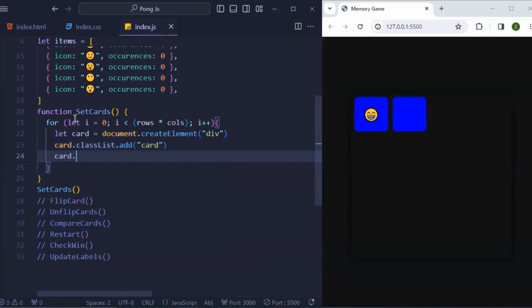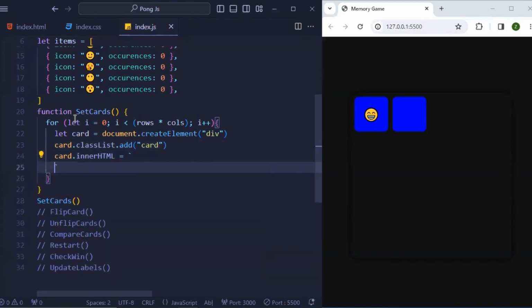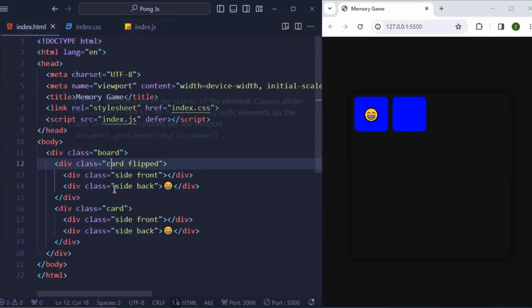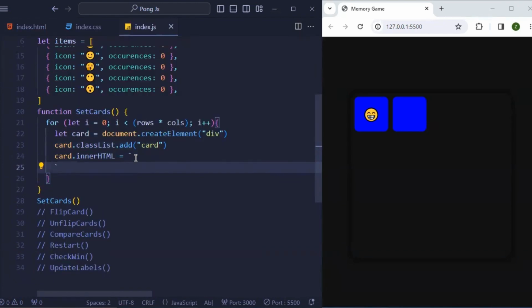And we're going to add to the innerHTML: card.innerHTML equals to the HTML which we wrote over here. So we can copy this and we can place it here.